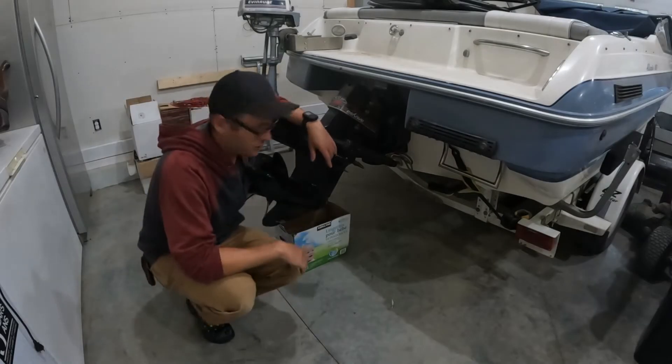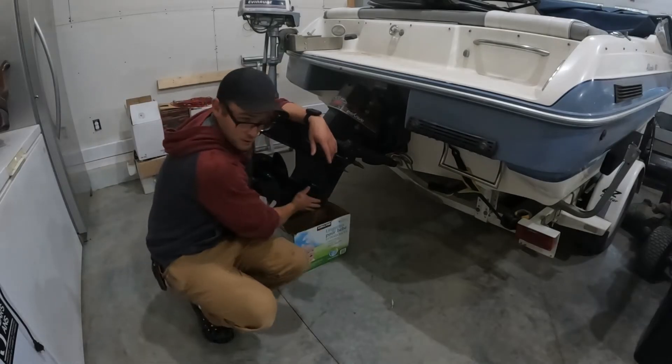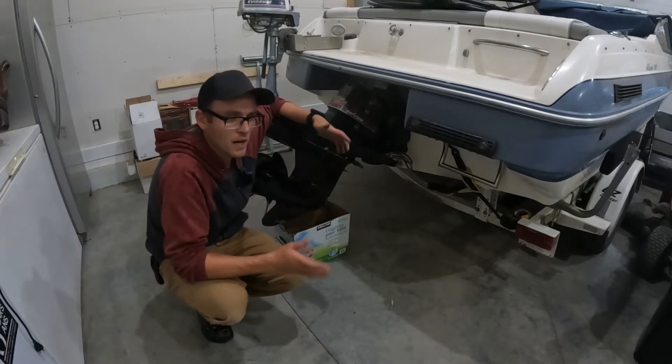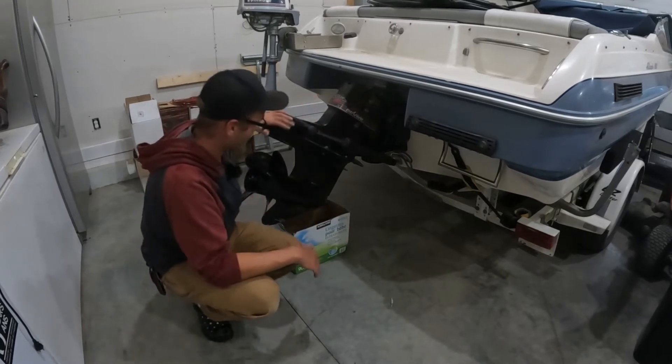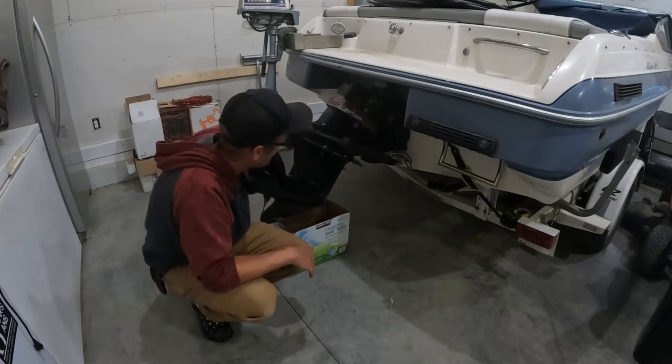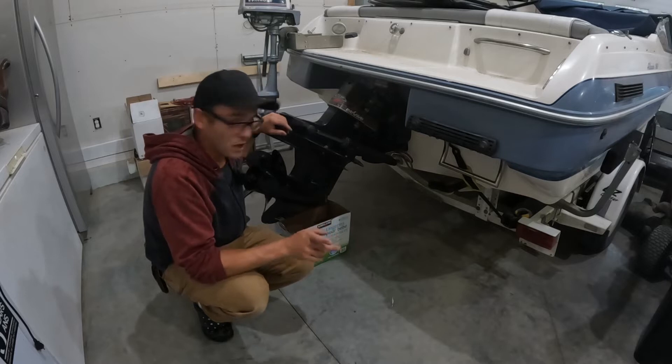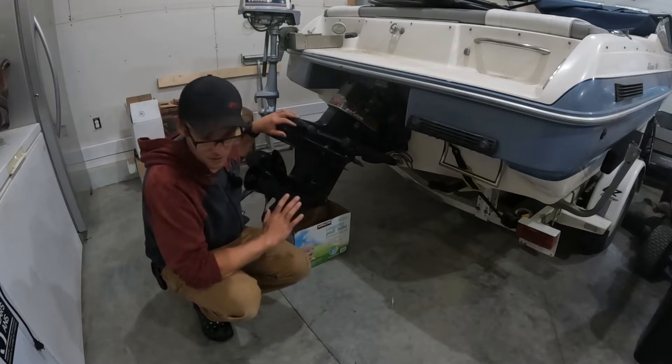It was so windy that with the kicker motor there was no point — I was just treading water. Well, welcome to the garage. We're going to dig into the boat motor leg of despair. I thought the new boat had rock crawling mode or four-wheel drive, and apparently it didn't. Forty miles an hour into solid stone — kaput.